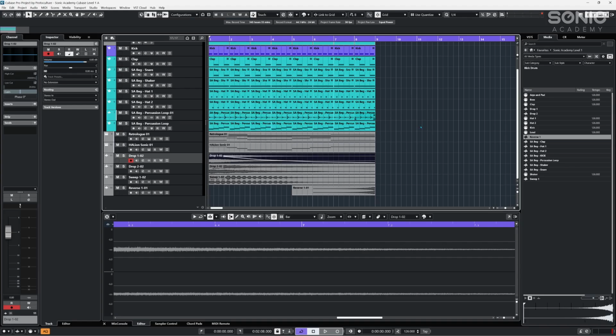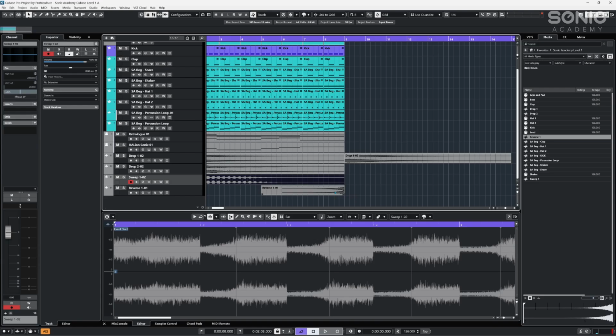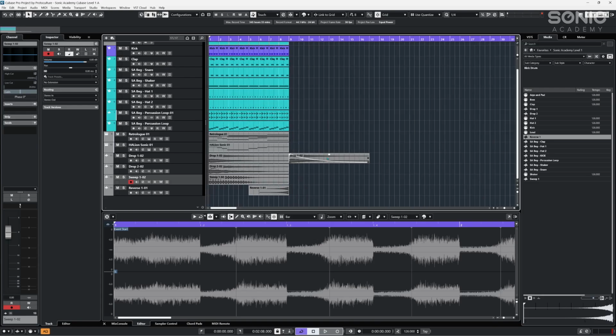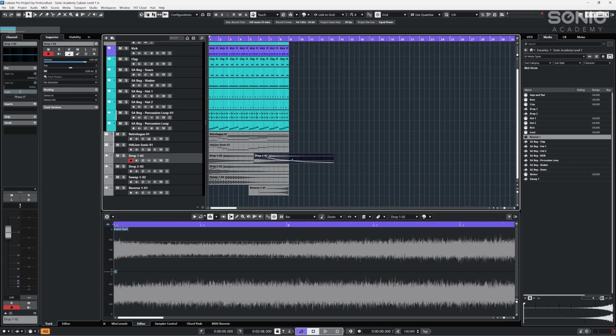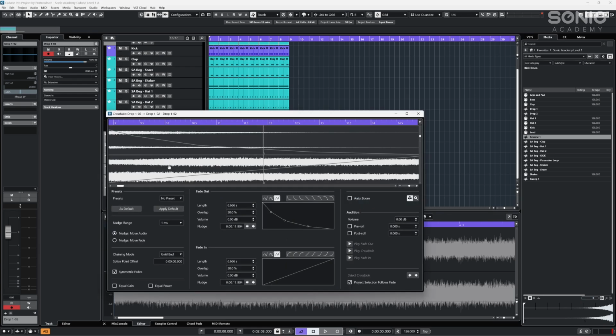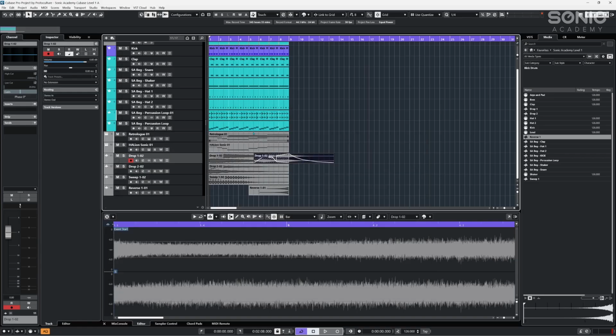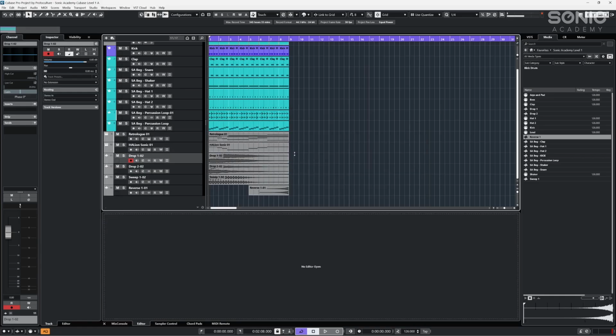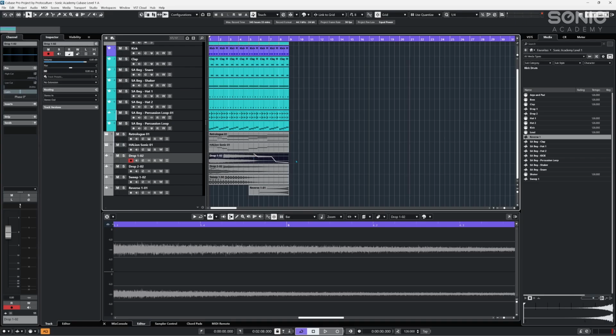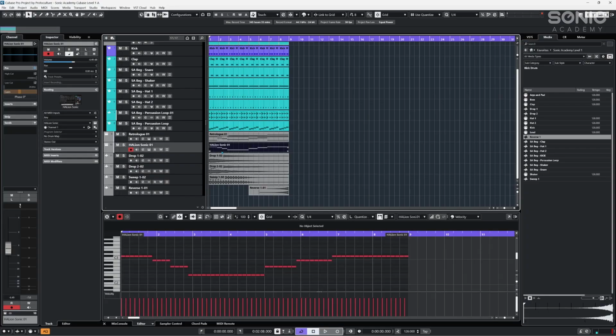And this also applies to crossfading. So if we were to, say, duplicate this one, we can crossfade between the two, like so. And double click again, and you can actually edit all the crossfades too, and do quite complex different crossfades between different sounds. We can do another example of this now and show off another feature in Cubase, which you'll use a lot. And that's the bounce audio.